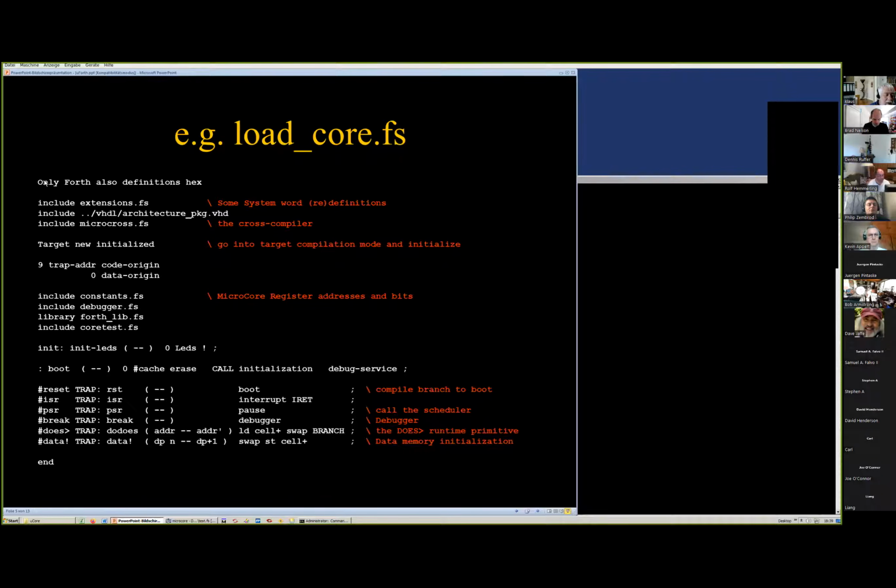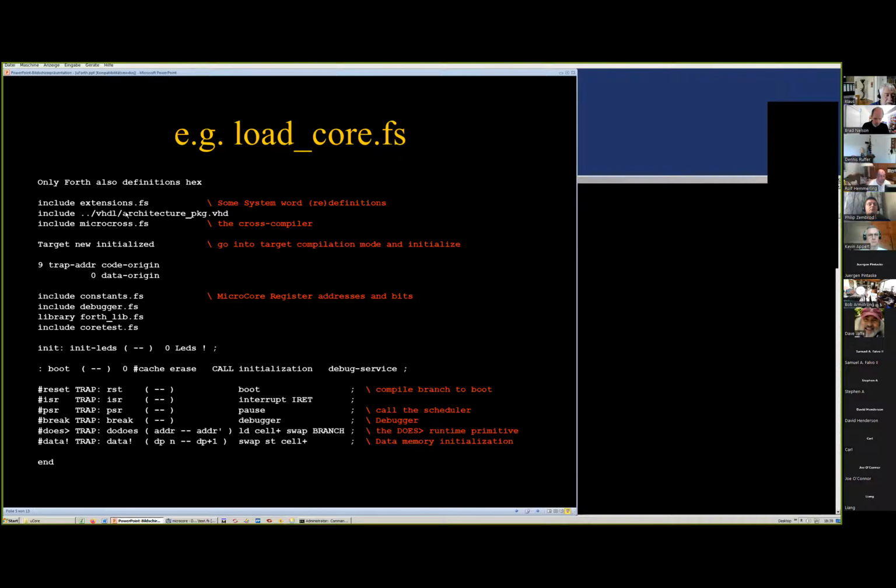When I start, I always start with the GForce image, and since I prefer to work in hex, I also say hex. First, I include extensions.fs, which are a couple of Forth words I'm used to, but which are not present in GForce itself.